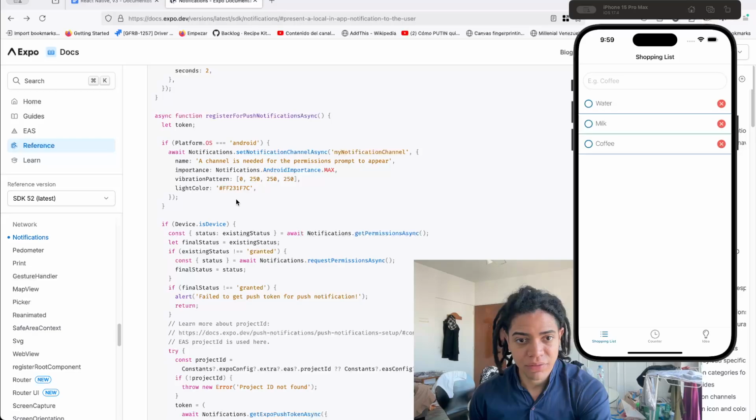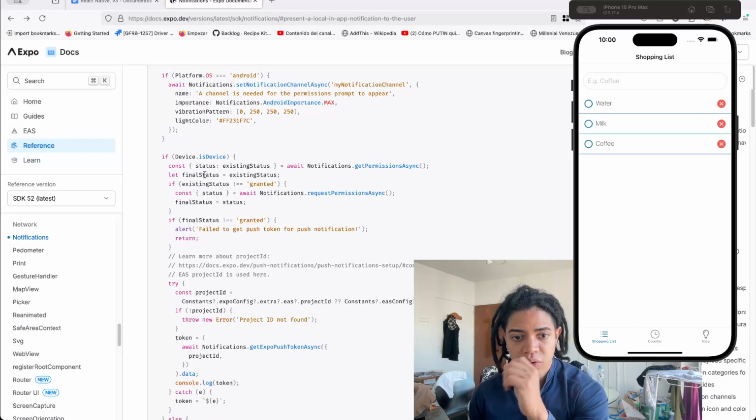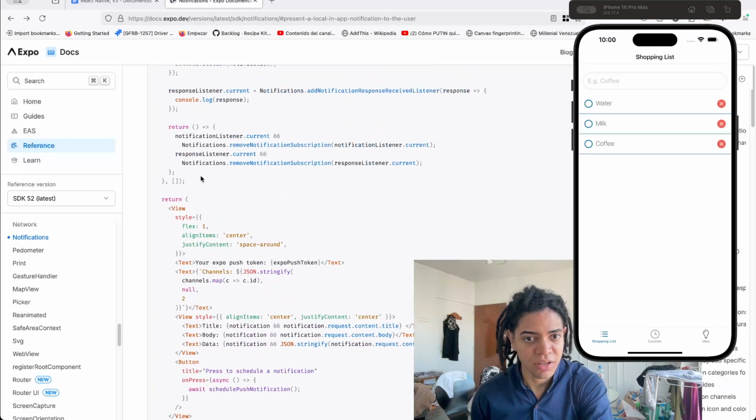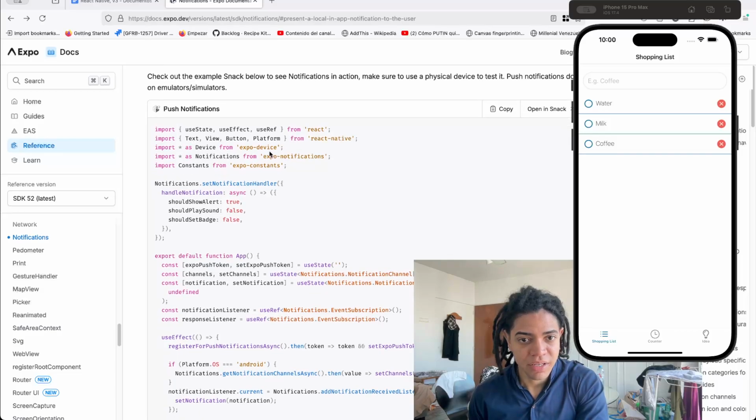Whether the platform is Android, you need to register that into a notification channel. If the device is a device, to actually check that, that's quite interesting. From Expo device, Expo notifications.